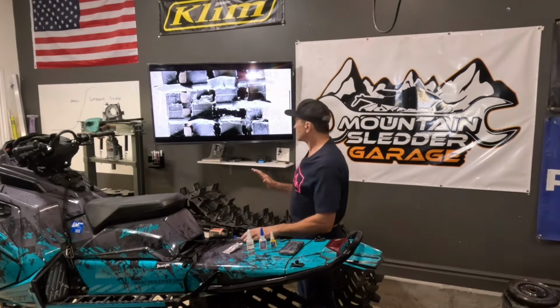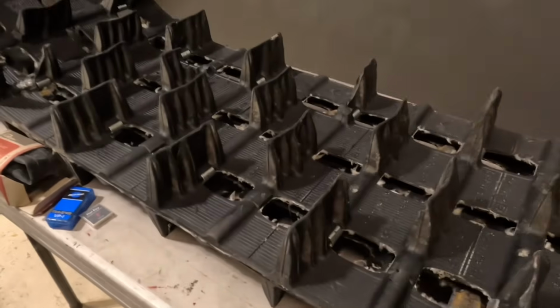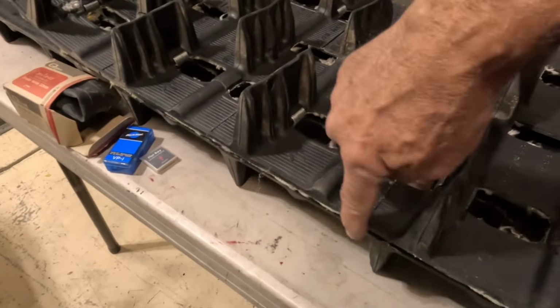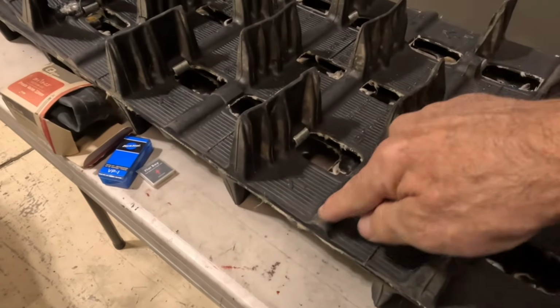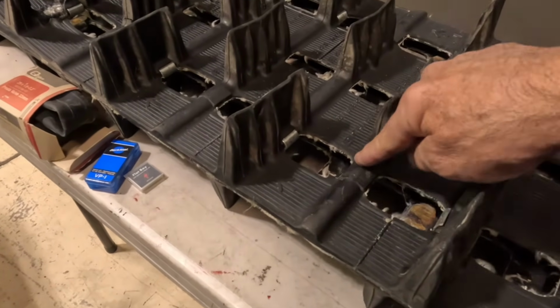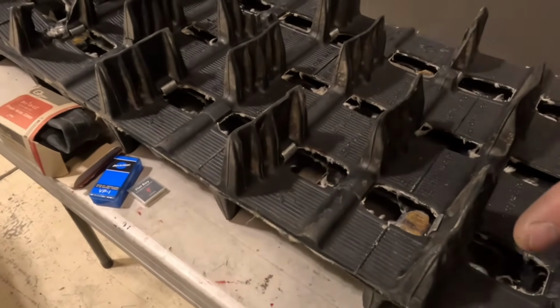If we look at a snowmobile track, there's pretty much three basic components of a snowmobile track. If we look at our track over here, there's the lug, there's this flat part right here that we're going to call the belt. And then there's this rod that goes across most snowmobiles. This is made out of fiberglass. So the rod, the lug, and the belt, those are the three components of a track.